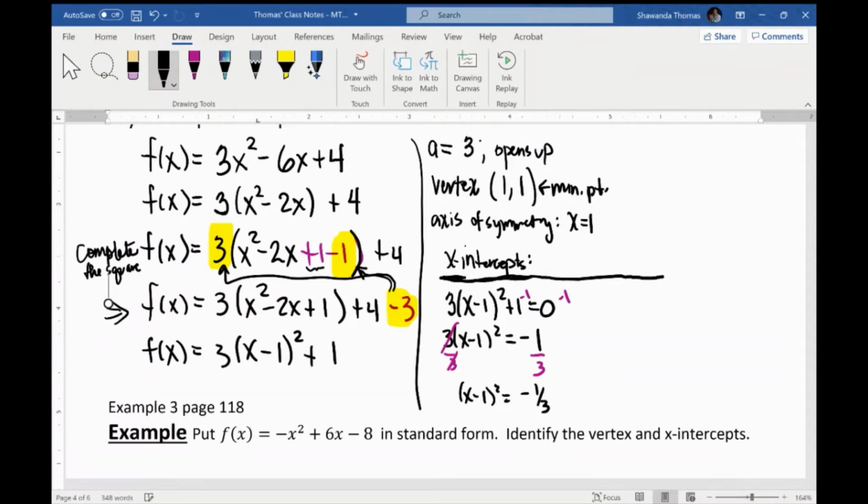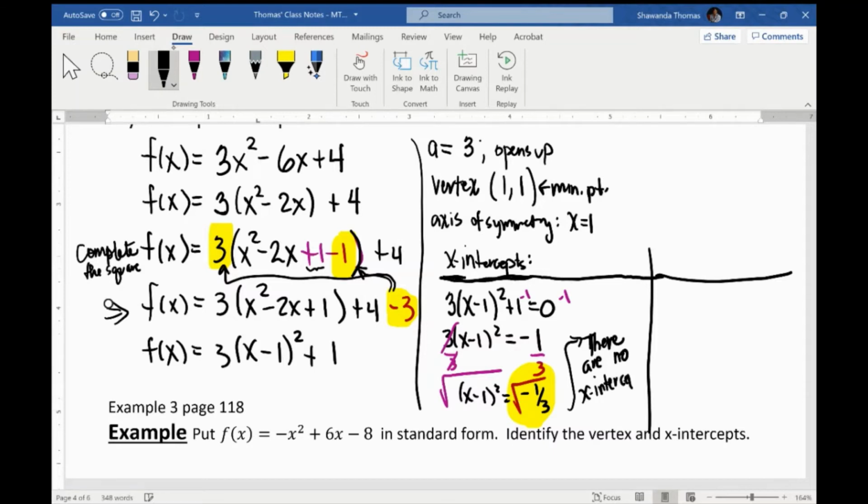Did you attempt to square root it all? No. All right. Here's the problem. There is a negative under the square root. Therefore, we conclude what? No solution. Not no solution, but there are no what? X-intercepts. All right. So what does that mean graphically? What does that mean if there are no x-intercepts? Do not exist.